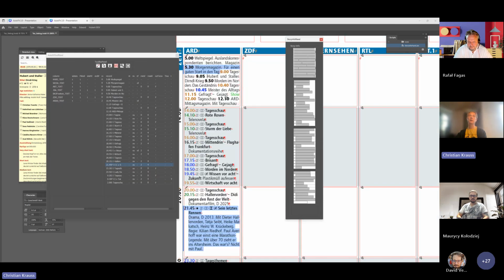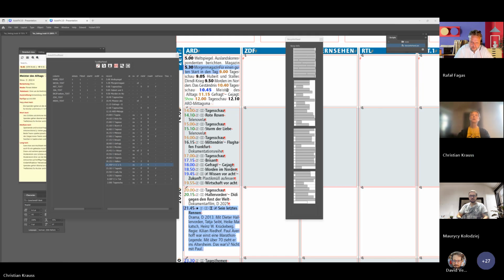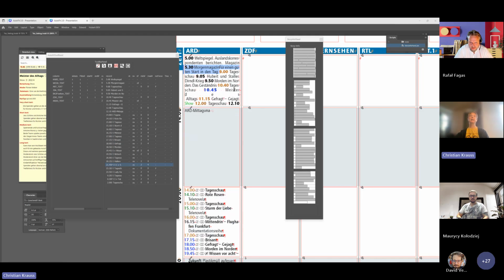For example, in this column, we have Blocksatz with justification at the beginning. That means sometimes if we have long words which cannot be hyphenated, we have some very stretchy thing. I cannot really reproduce it here now, but I can do something here.